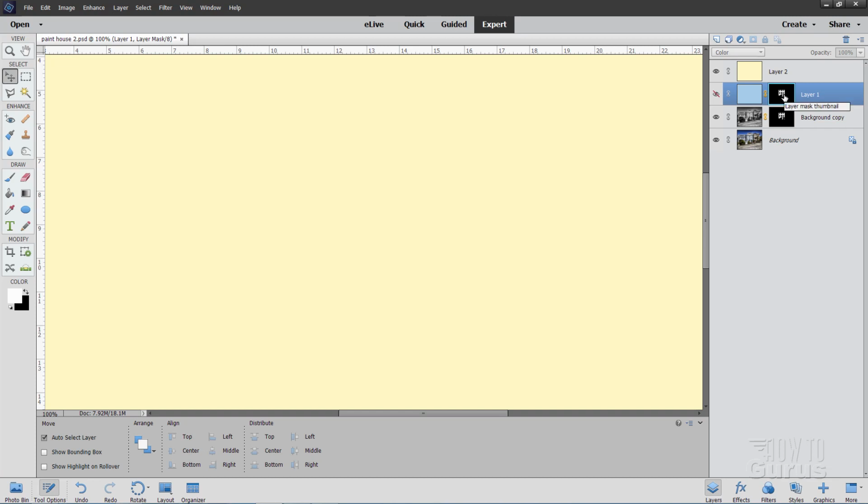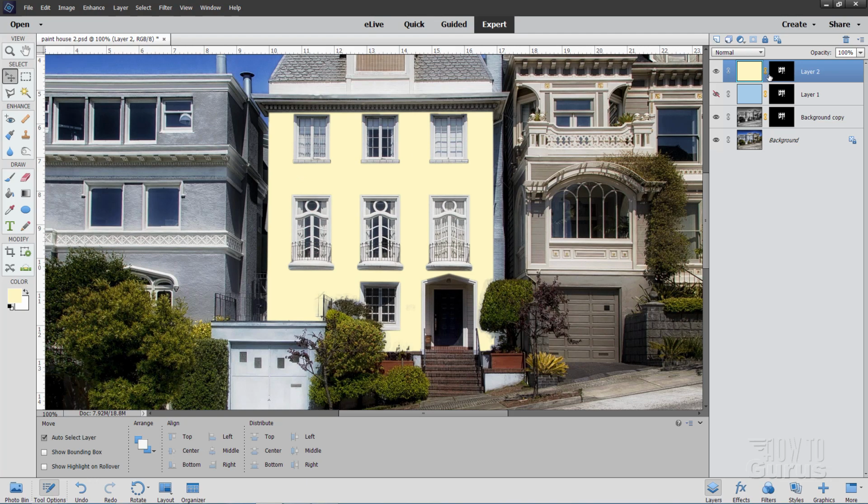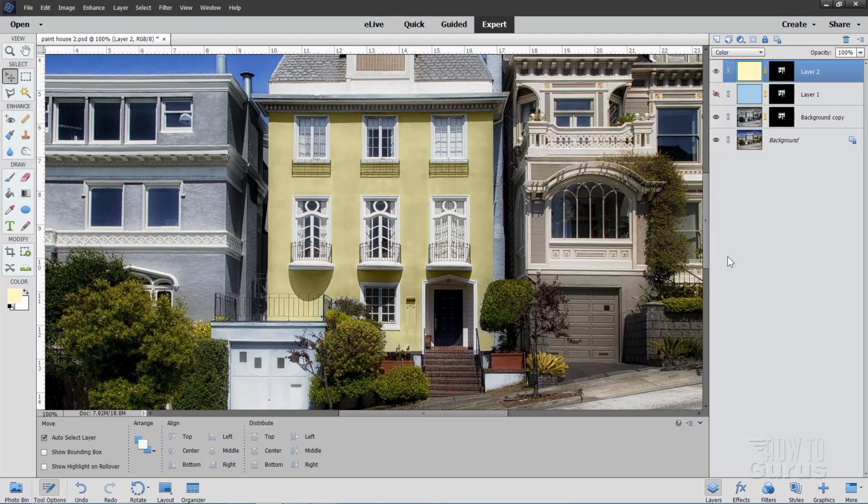Go to the layer mask. Either one doesn't matter because of the same thing. Hold the Alt key down. Pull it straight up onto this layer. There it is. We're now seeing that color on that layer, and then change the blend mode down to color and it applies that. Now some colors will look a lot darker like this because of course we have a light color on a dark background, it's going to look a lot darker.